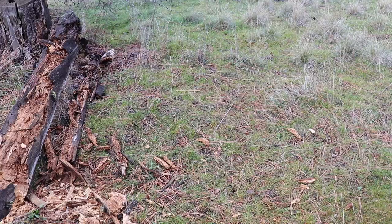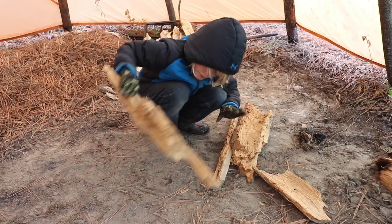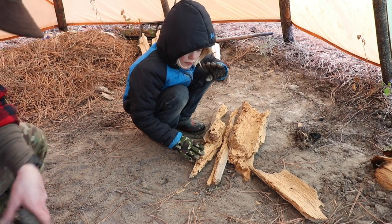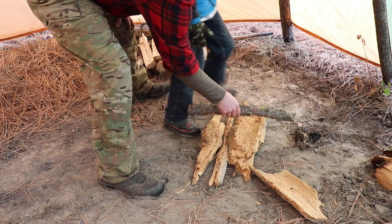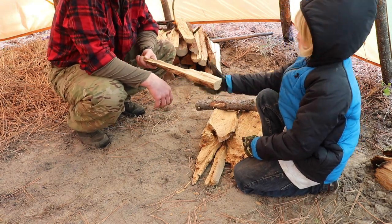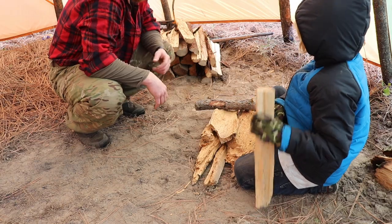You bring the biggest piece. Got the platform. Greatest platform I ever made. Okay. We're gonna be able to light it with this? Just light the tinder and put it on there? No! Alright, we'll make some kindling.